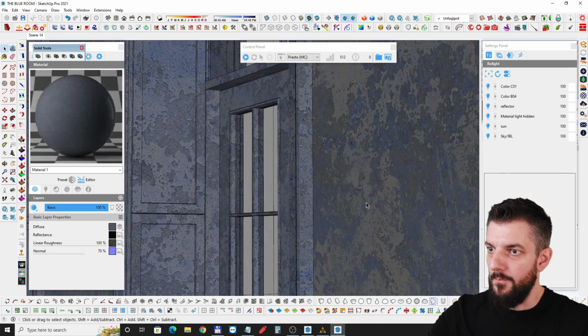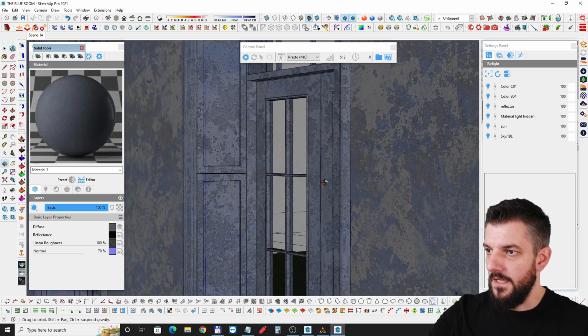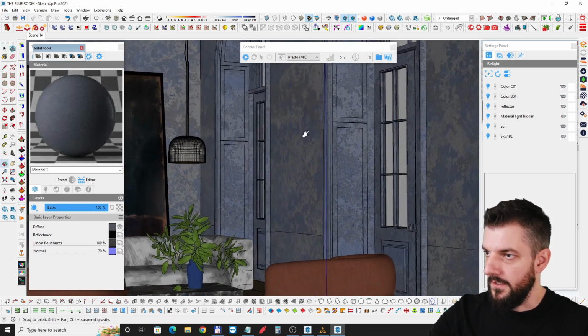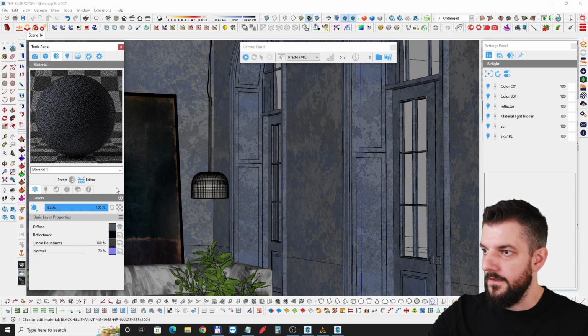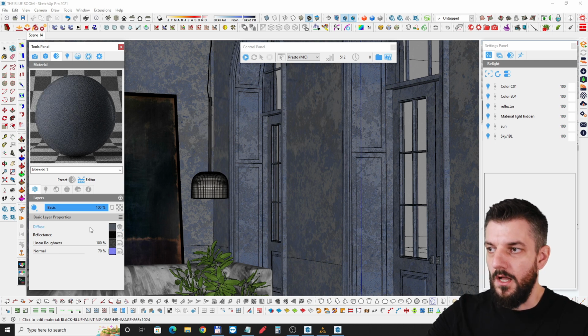So this is where blending materials in Thea comes in, and it's a great tool to use in your projects. For example, here I've selected the wall material, and as you can see, I have the texture, but I blended it with a color. So basically I have a bit of reflection, some roughness, and a normal map set to 70%.